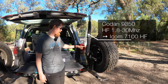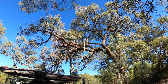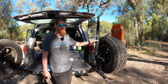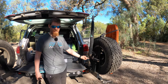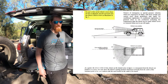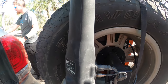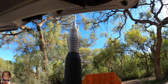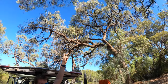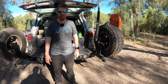Around the back we have the Kodan 9350. While it's not an optimal position due to its proximity to the steel-belted radials in the spare tyre and the body of the car, it is somewhere we can find to mount it. It was originally designed for the bull bar, but Australian design rules clarified they didn't like that and now there's a 25mm thickness limit for any antenna on the bull bar. So it has to be mounted on the back of the vehicle. It has a 2.2-metre whip on top, making the top of that whip 4.2 metres — right on the legal limit for a light vehicle.